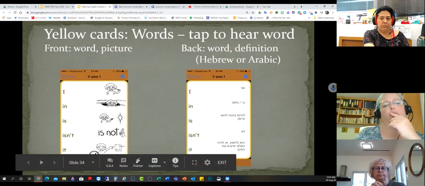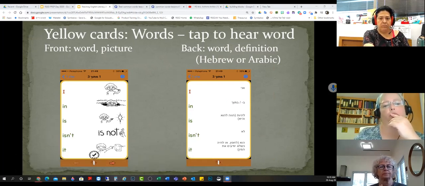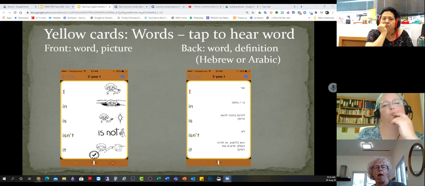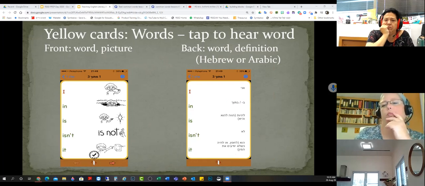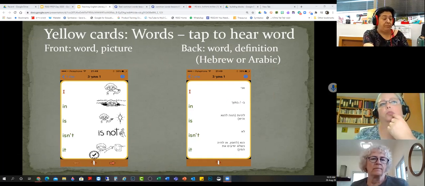The yellow cards have the words, and the advantage of using the app is that they can hear the word pronounced. If it's a word that's spelled the way it sounds and goes by all the normal rules, it's green. This is according to the Orton-Gillingham. Green words are regular words, and red words are irregular words. I is irregular, as we said, because that's the only word that's always capitalized, because it's like a name.